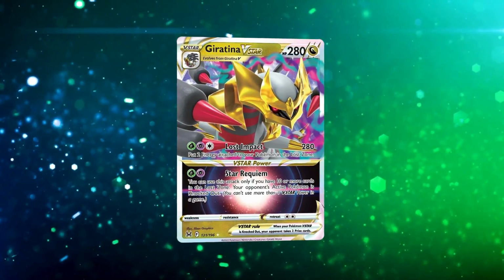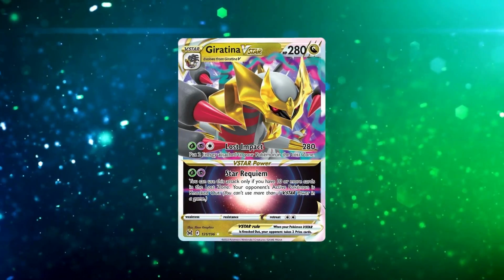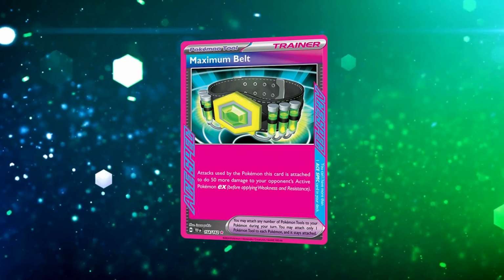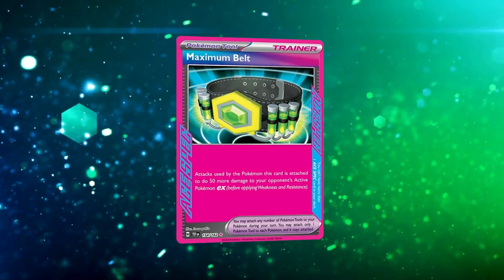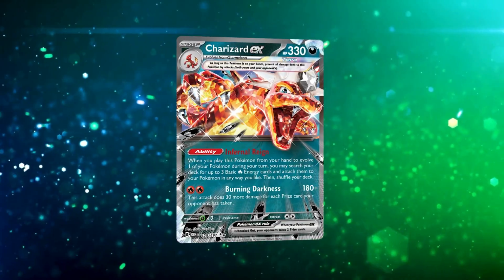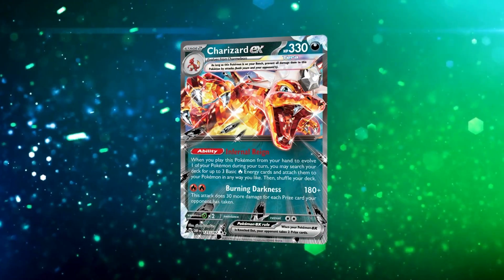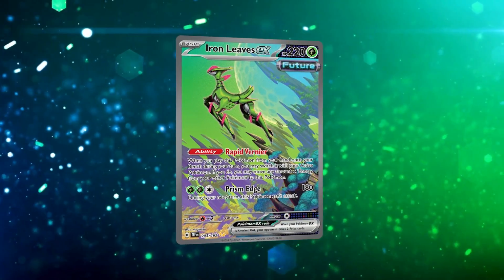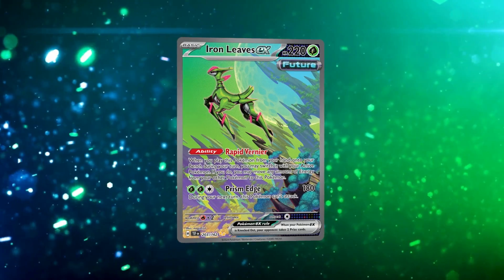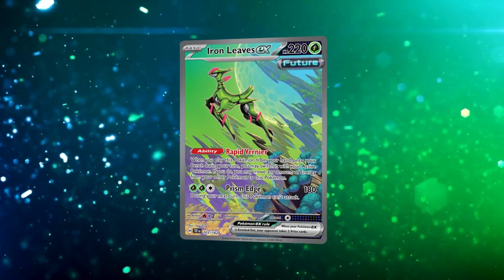That allows us to use Lost Impact for 280 damage, but with the new Ace Spec that we have, Maximum Belt, we can now hit for 330 damage against Pokemon EX. That's enough to knock out a Charizard EX entirely. Speaking about things that we want to use to knock out Charizard EX, while you can't power up the energies to it, Iron Leaves EX can definitely take advantage of the energies that you already have in play, use its Rapid Vernier ability, move to the active, and then use Prism Edge to knock out a Charizard EX.